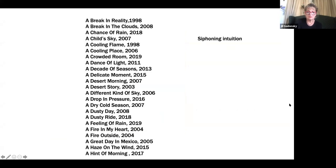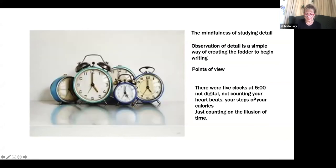So let me just put this back up and do this really fast. We're just going to take a minute and do the drawing part of it. Just really fast. So I'm going to time you and I'm going to turn it off in a minute. So see what you can do. You don't want to capture some of it. You want to capture all of it. So you're not seeing how much you can do. You're doing it all and maybe abbreviating how you might do it and allowing for that energy.